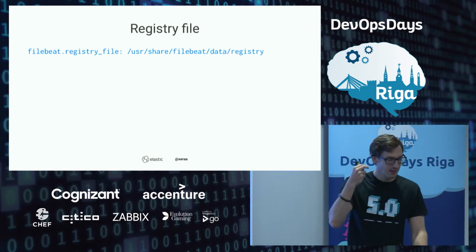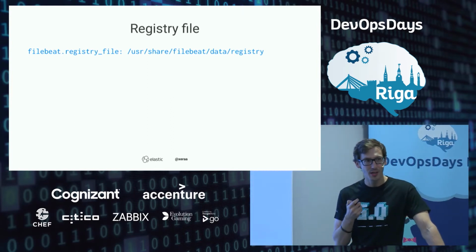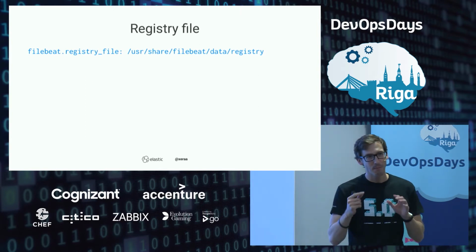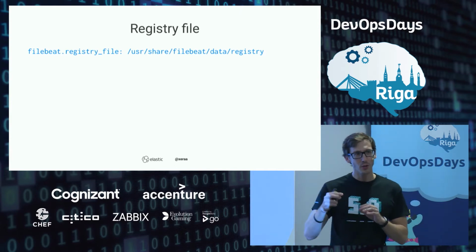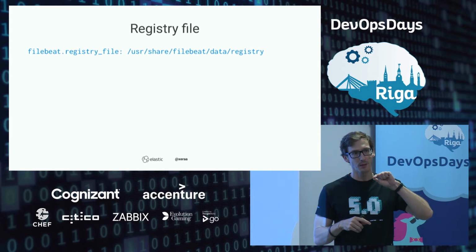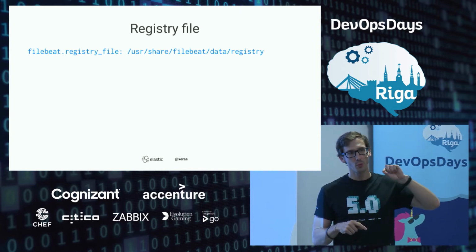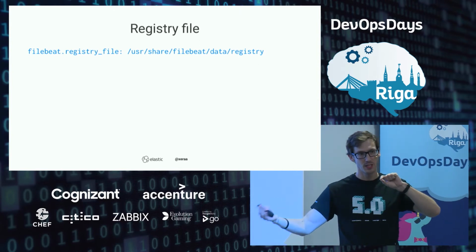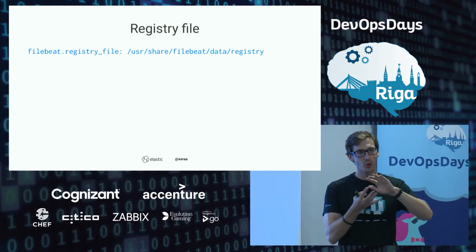One other trick that I would highly recommend, if you're using containers, is the so-called registry file. The registry file keeps track basically of where you are in your log file. It's basically a pointer to your log file, and FileBeat knows because of that pointer all the events before we have consumed already or sent, and it will also be acknowledged from the receiving side. And these are all the future events.